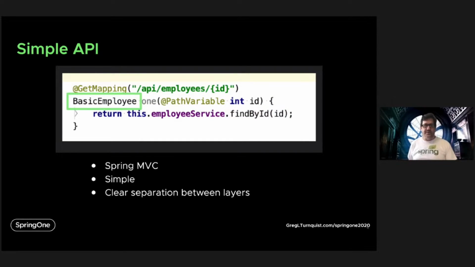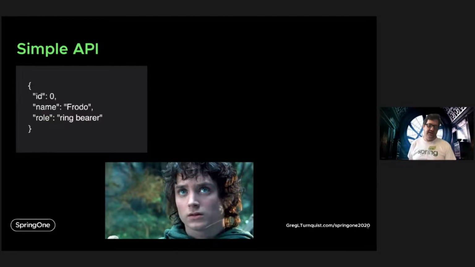This is simple. There's a very clear separation between the web layers, the service layers, the domain objects, and all that kind of stuff. And if we had a payroll system built upon this kind of thing, where we have employee data and we have perhaps Frodo on our staff, this might be the kind of representation we get when we look at that in JSON format. It's data and it's nothing else.